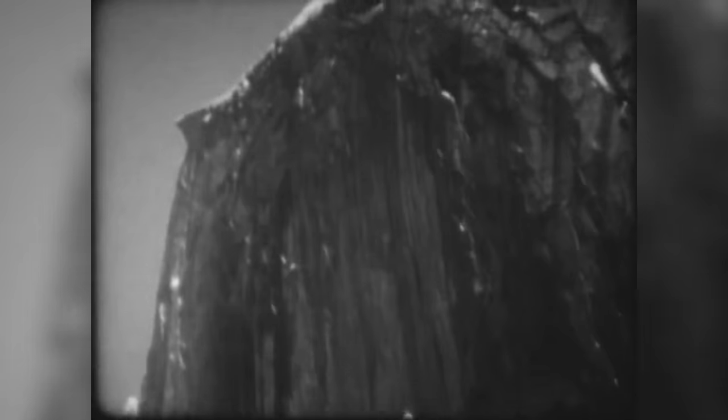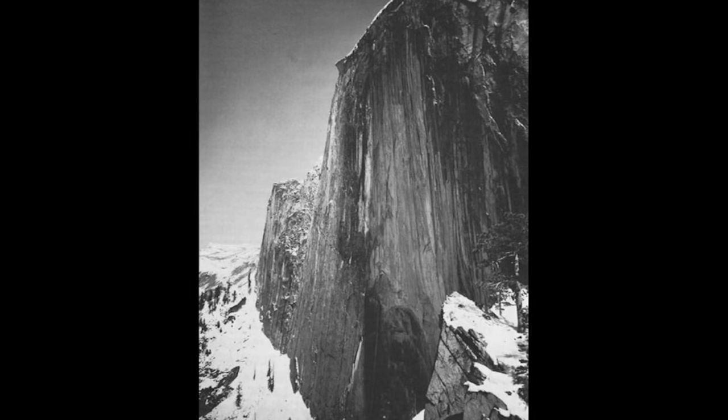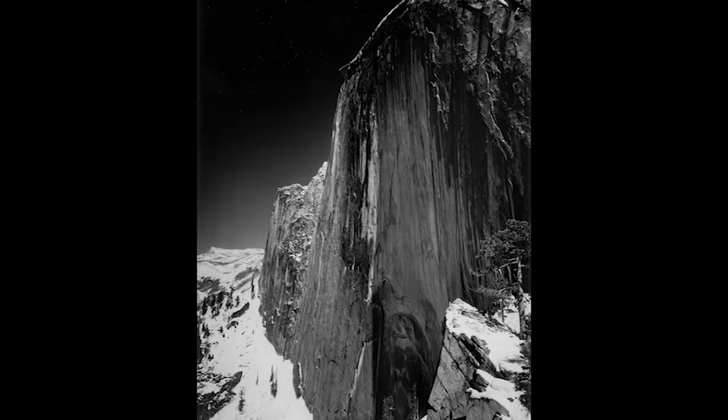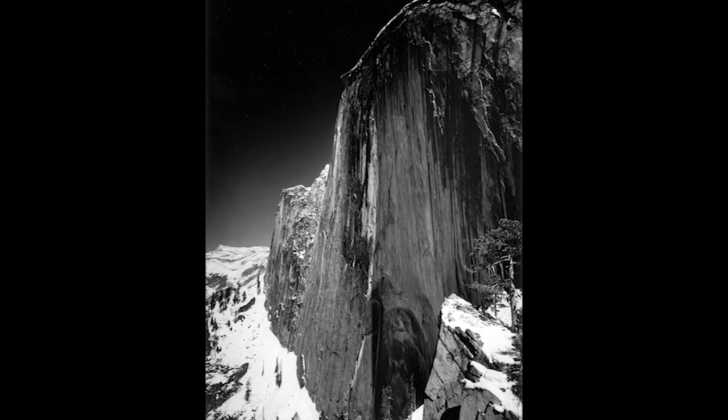He took his glass plate for a 6½ by 8½ inch camera. On the next to last glass plate, he used the yellow filter and realized he wasn't going to get the final result he really wanted. So he changed to a red filter. That was a big moment in photography and a major decision. He understood what he was doing, and he took that picture that he entitled Half Dome, a monolith, the face of Half Dome, from that site.